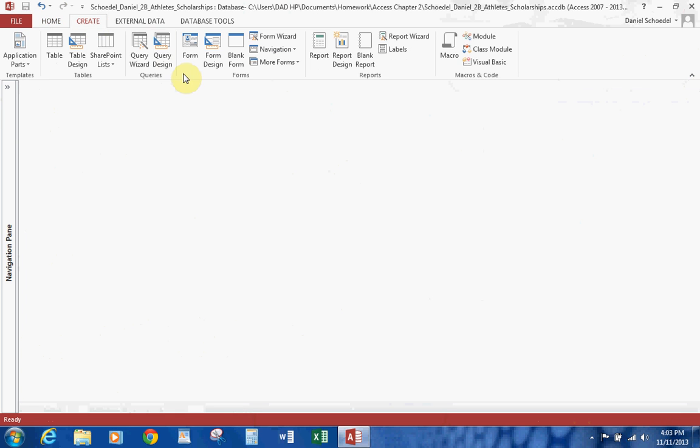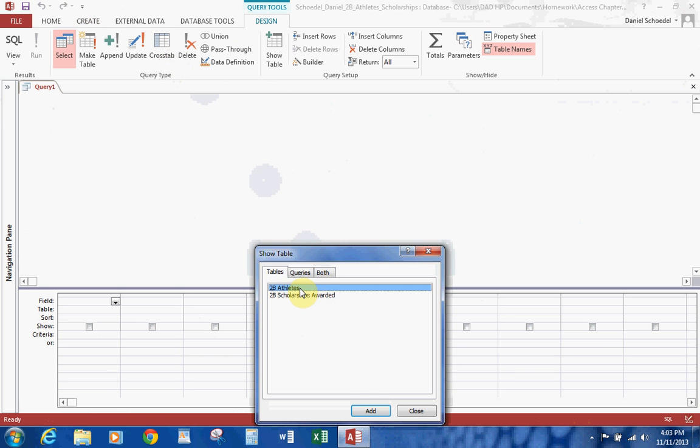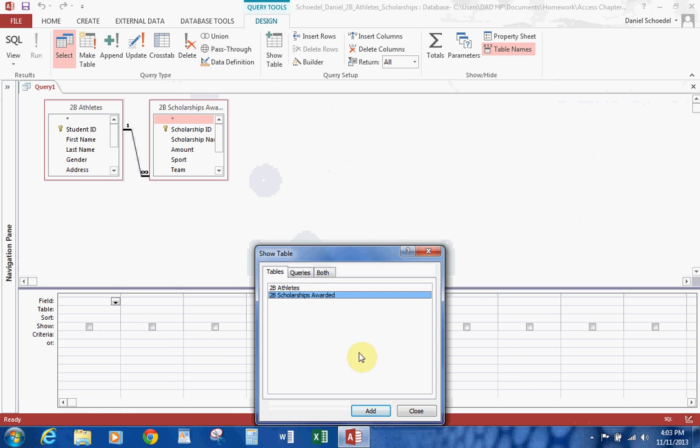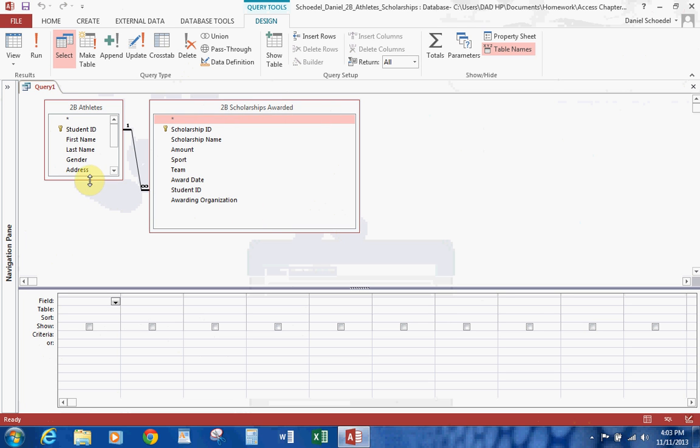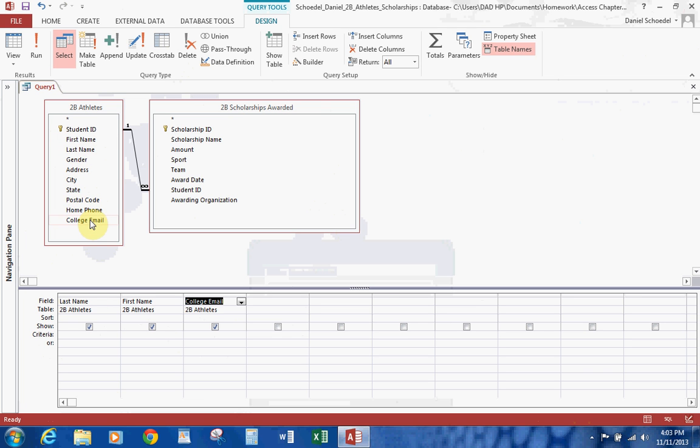So let's go back to create, let's go to design, and let's go ahead and select both tables. Okay, you can see that the relationship is shown. So if you don't have that done, you should go back and look at your relationships and see what you did wrong. Okay, from the athletes table, we're going to select last name, first name, college email, and home phone.